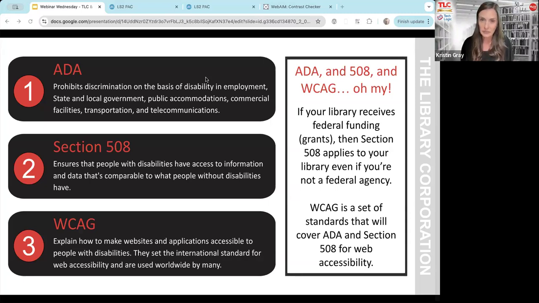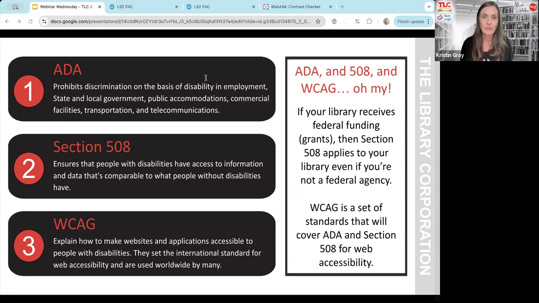This includes your physical building, like we talked about, and with the addition of Title II and Title III, it also includes your online presence. Section 508 of the Rehabilitation Act ensures that people with disabilities have access to information and data that's comparable to what people without disabilities have.